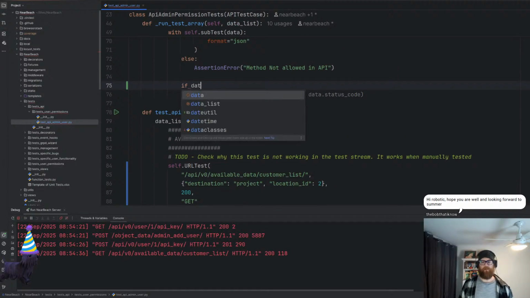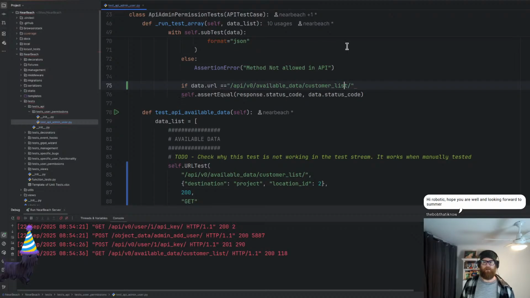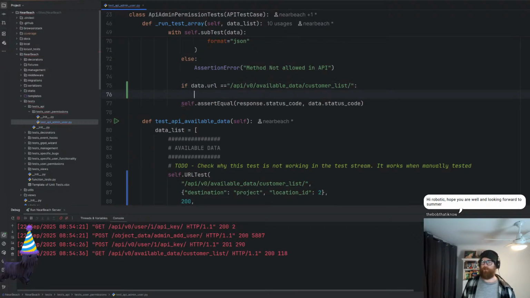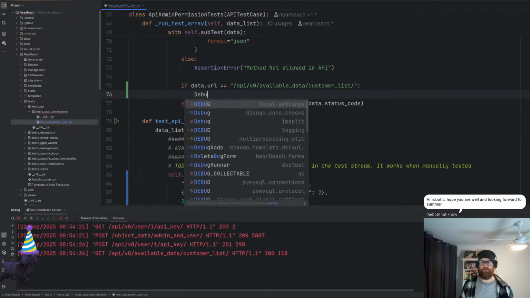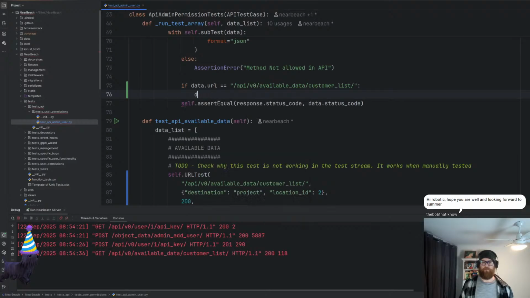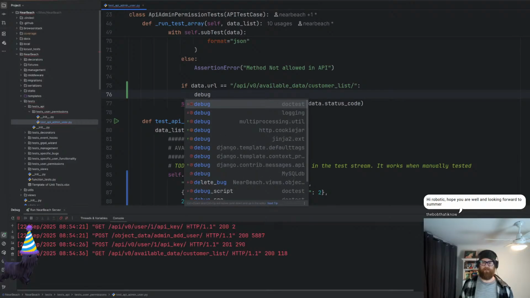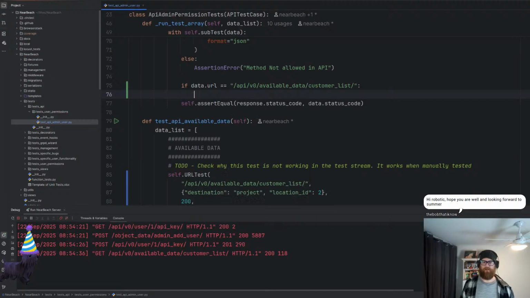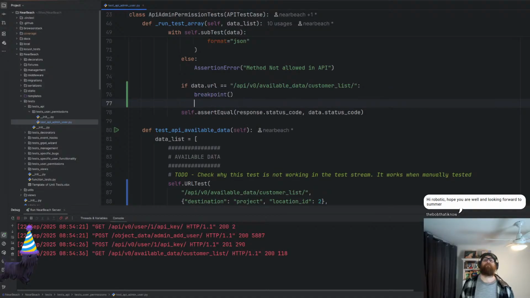So that will be data.url equals, sorry, it's going to be two equals. And we're just going to key it in there like that, and then we're going to do something in here. What is it? Debug break, the breakpoint. Been a while since I've done this.